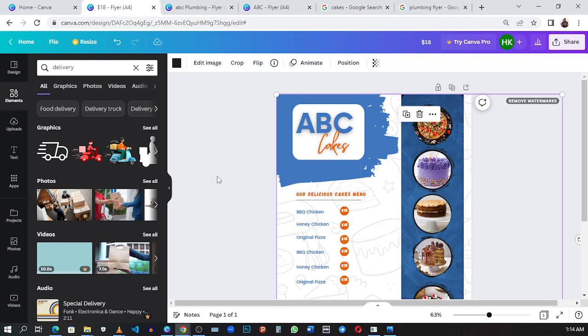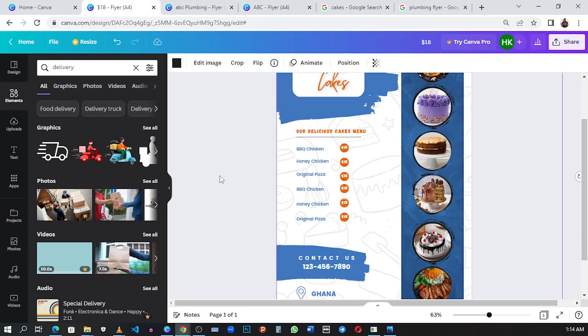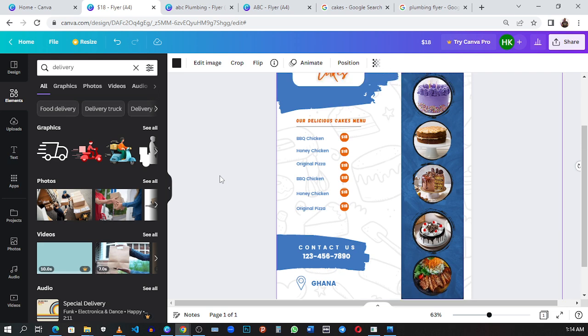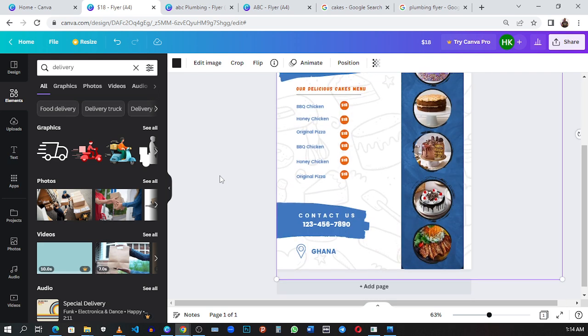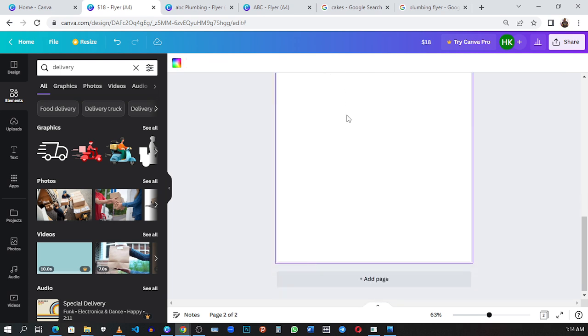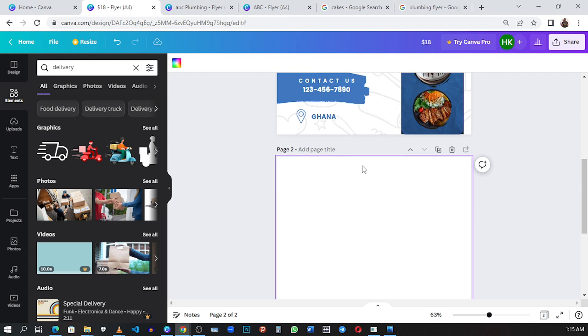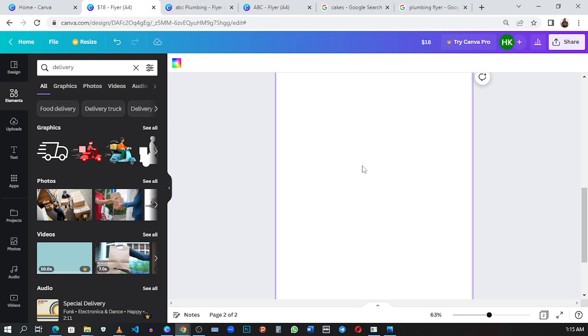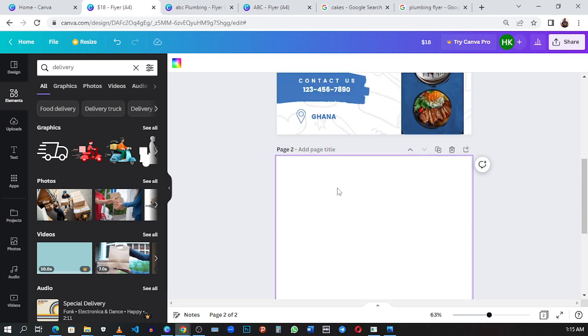So yeah, I think Canva is very good, and you can use a lot. Sometimes I use an empty Canva, and then I start designing from scratch, just an empty page, and then put every element in it, and then do something nice.